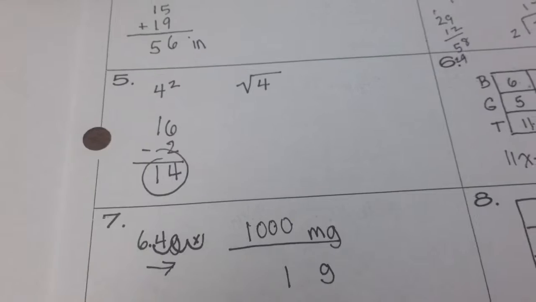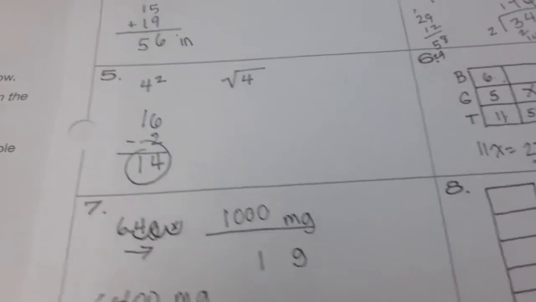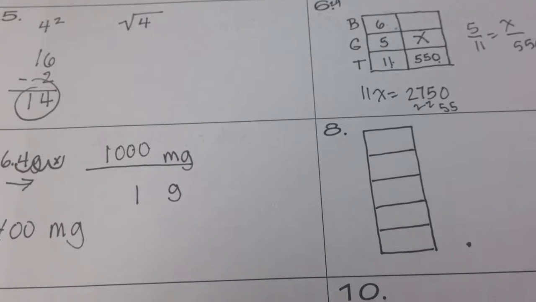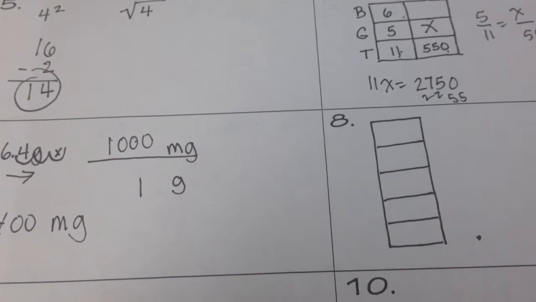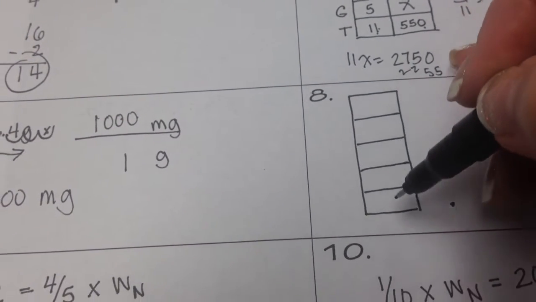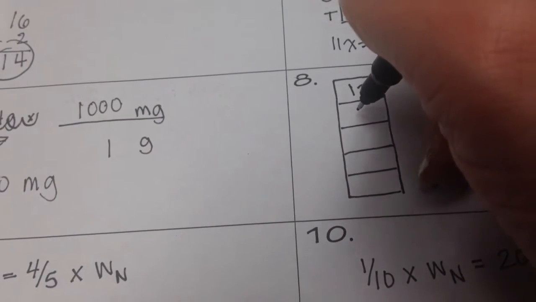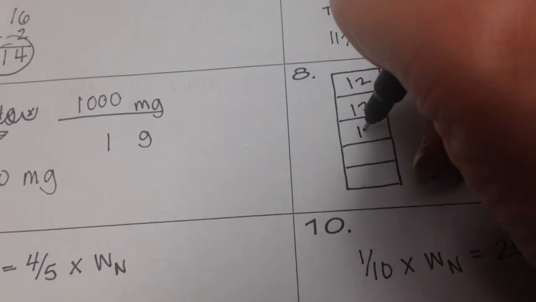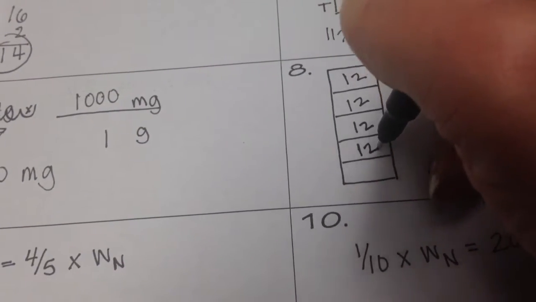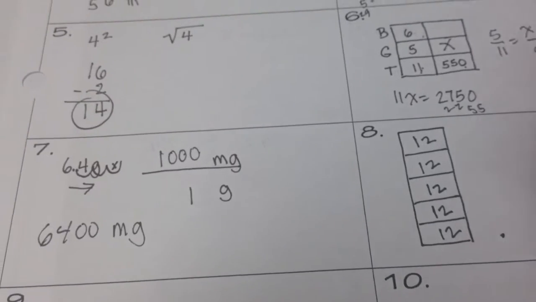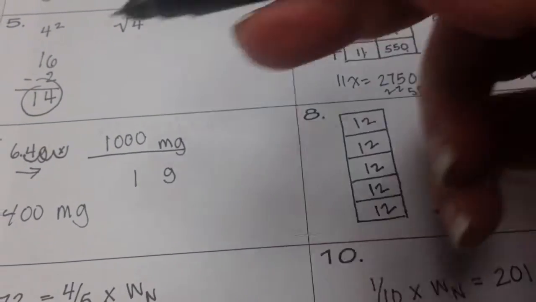All right, number 8 says diagram this statement. Sebastian, this is your favorite. It says in the first fifth of the season, the Madrigals play 12 games. Okay, right away I know there's going to be 5 boxes, and I know 12 is going to be in each one because it said in the first fifth there were 12. So that means in the second fifth there were 12, in the third fifth there were 12, fourth and fifth. There you go. So now we have this box, but now we have to answer the questions.